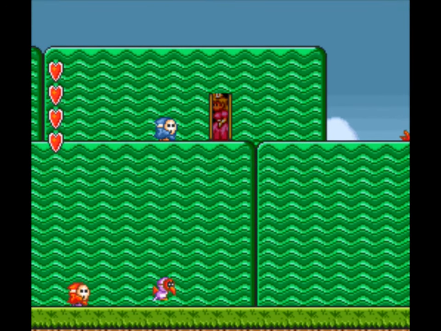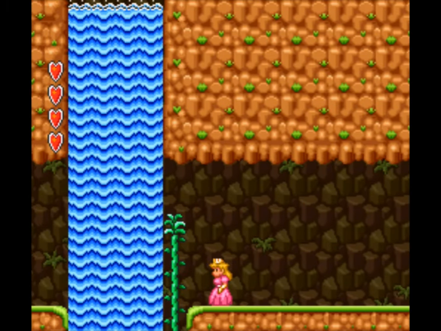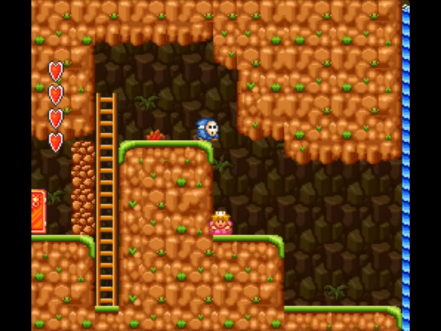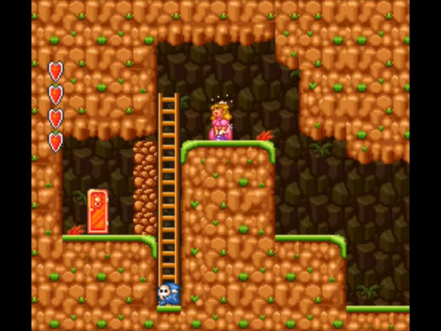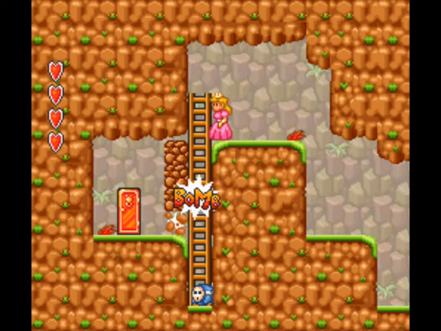So there's another shortcut we can take, and we have to go back into the cave. Normally you go from the first section of the cave to the second section and go right into that door. But we can go left instead and come up here. Use a super jump to get up here unless you're using Luigi. Get the Shy Guy out of the way. And now we have to blow up that wall. And we have to be very precise with the timing.